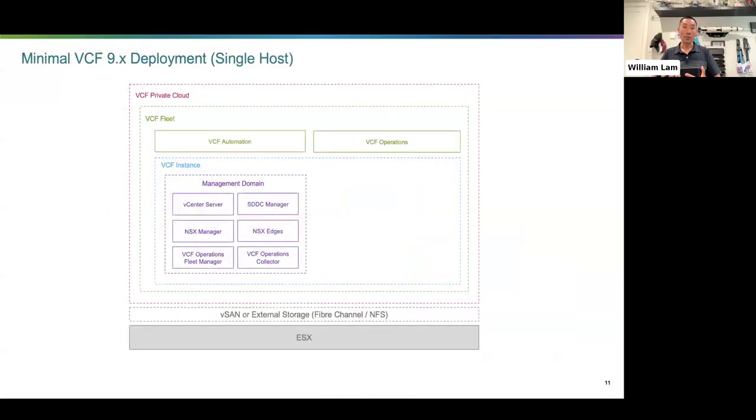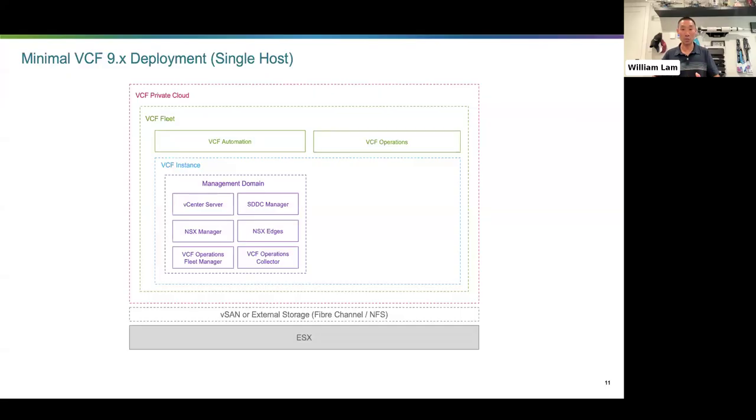So what's the minimal deployment stack on which you can deploy VCF9? That's a common question that I get on a regular basis. And the interesting thing is that, certainly in production, you can deploy n number of hosts for availability, but you can actually get down to a single physical host. So I'll repeat that again. You can actually deploy the full VCF9 stack, all the different capabilities that I talked about, even on a single host. Now, there are definitely some override flags that you can apply.